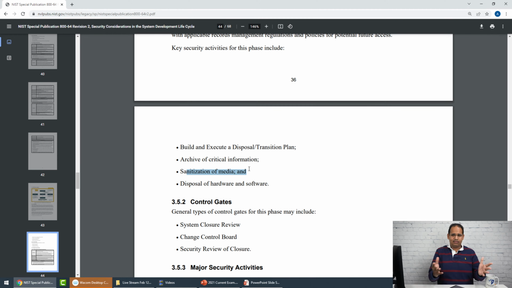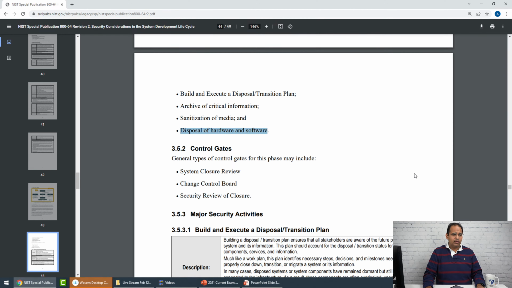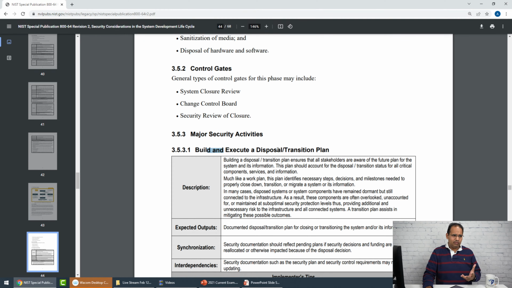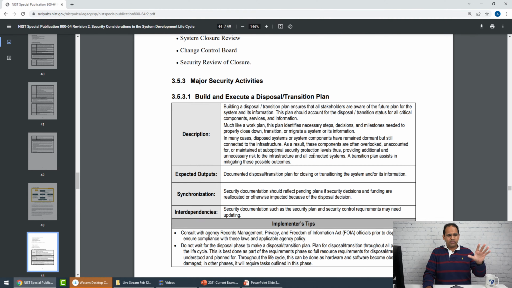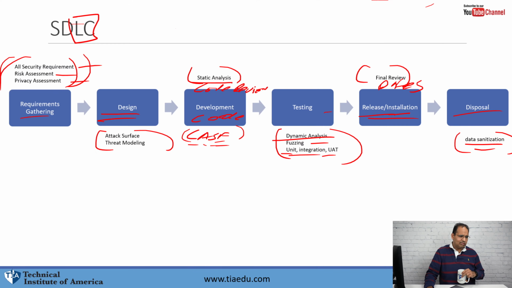Now, I can't get into this in just a small live stream here. But sanitization of the media, what they're talking about, if you guys remember, is degaussing the media, destroying the media, that type of thing. You should have studied that in Domain 2. Disposal of the hardware and software that is used in that particular software that you were using. So that's the main thing they talked about here. All right, build and execute a transition plan so we can get rid of it. When you're studying for your CISSP, I don't think you need to memorize or read all of these NIST documents, but it was worth mentioning. In fact, the Wikipedia article did talk about disposal, or Wikipedia calls it the end of life.